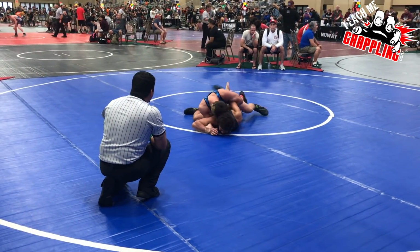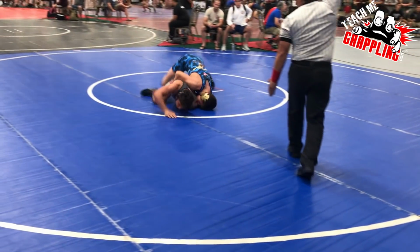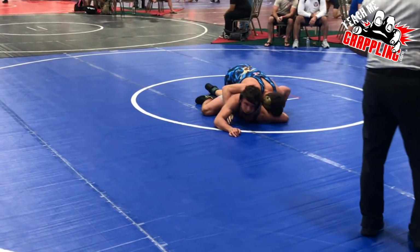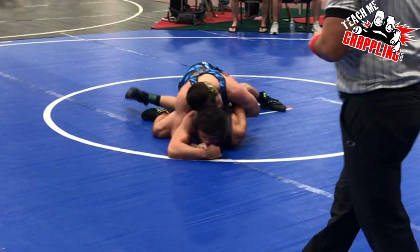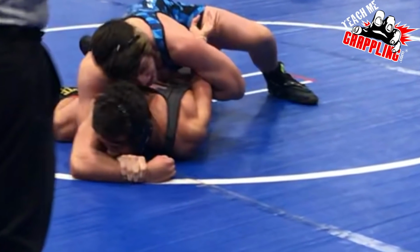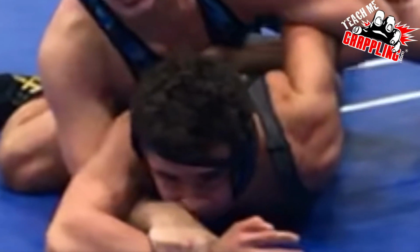And here it is one last time. I'm going to show you in slow motion. I'll try to zoom in here and give you a better look. Again, some kids, it's amazing. I don't even know if you ask the kid. There it is. He reaches with his head and he bites down on the arm. Again, we had some serious bite marks right there.